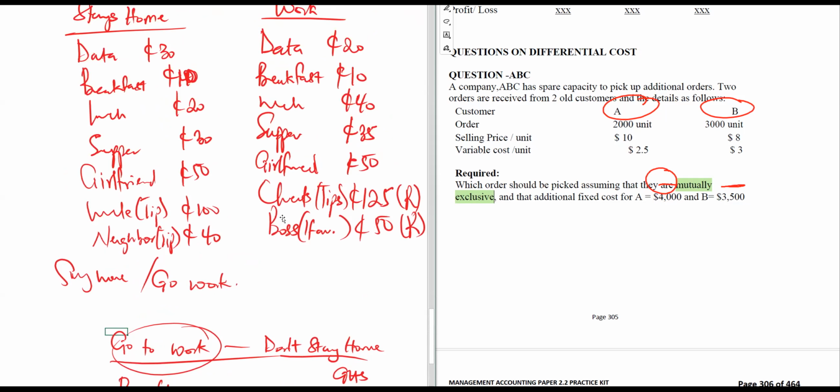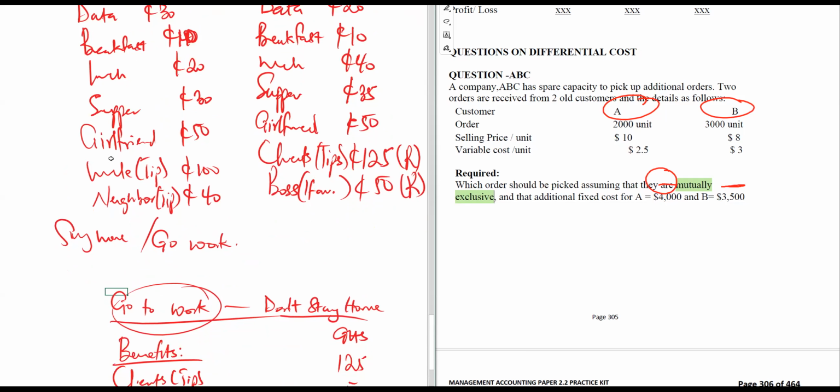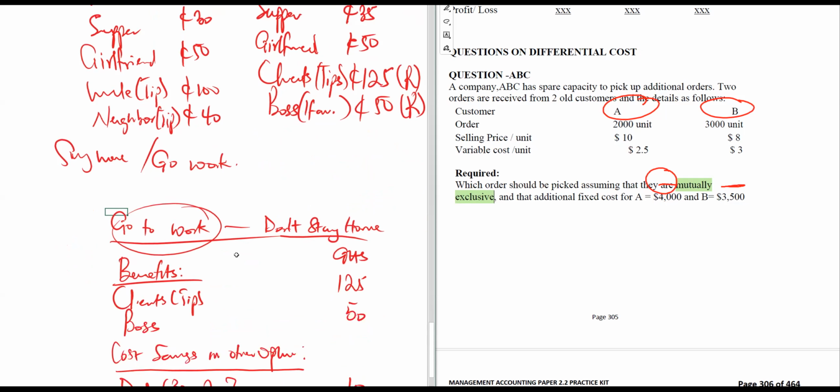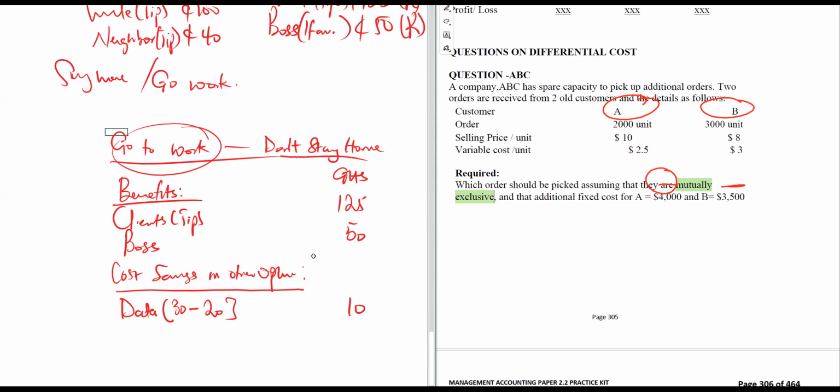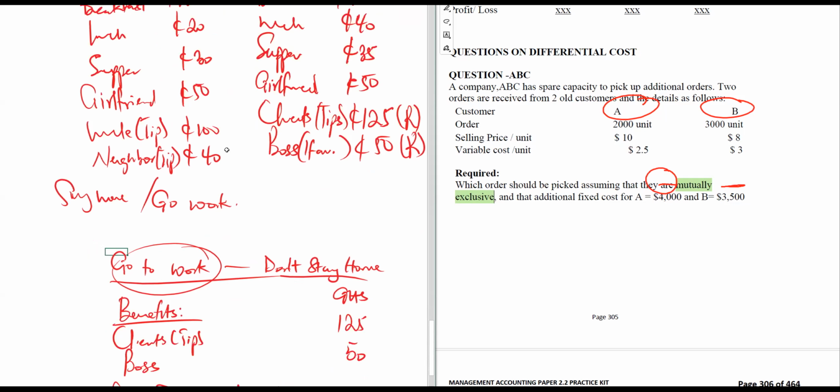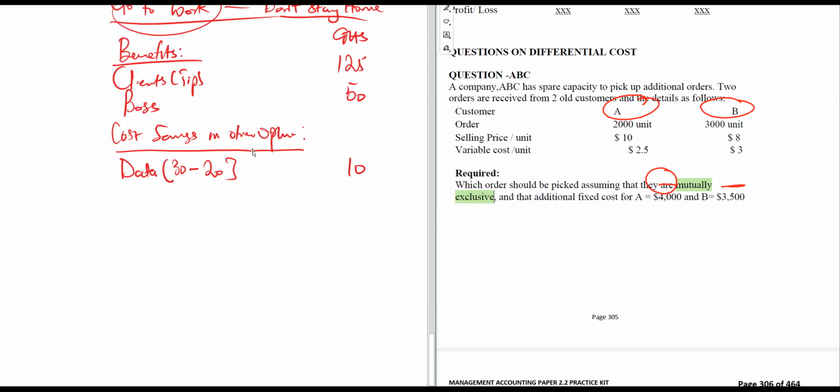Girlfriend is 50. No, that's all. So girlfriend was irrelevant, right? If you bring it down there, it will net off. That's why we didn't bring it. Are you getting it? Even if you repeat it, it will net off.